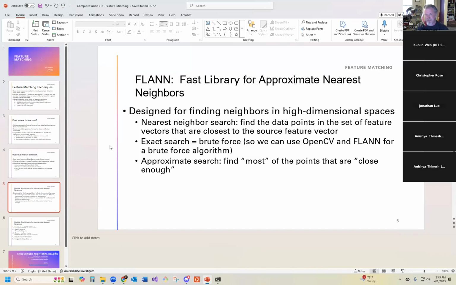Or we can cut out some of the middlemen and care a little more about what it can do for us in computer vision. So for the next algorithms, I'm not really planning on going into as much detail as, say, creating our own Canny edge detector from our own kernel, right? We're not really going to create any of our own bits and pieces of FLANN unless we want to for some reason.